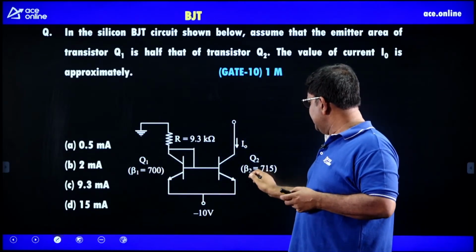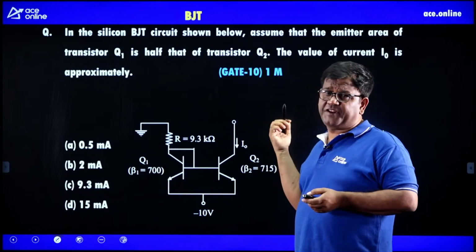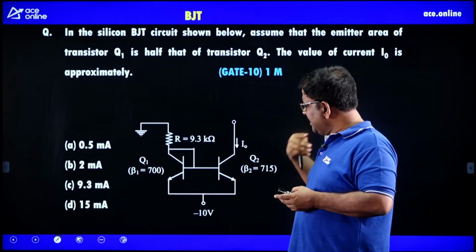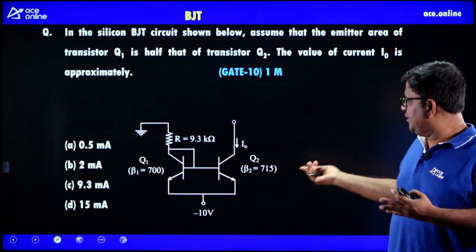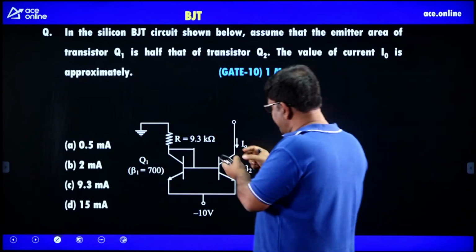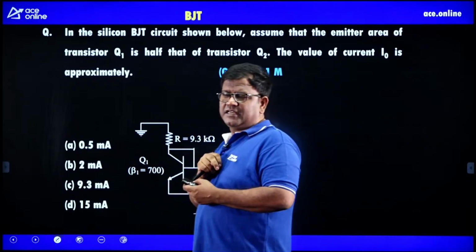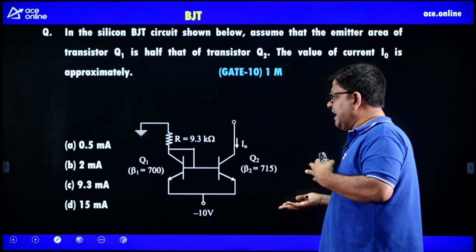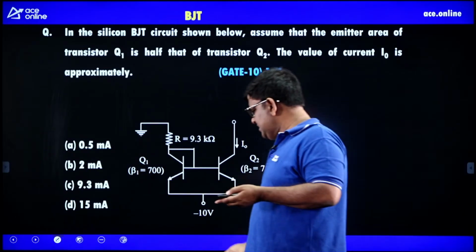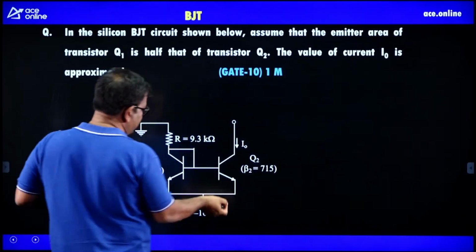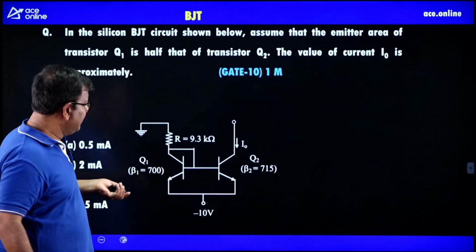But you can see the beta value is 715, that is a large value. So you can simply take beta infinite and do it. So you will get a quick answer. Maybe you may not get these options exactly, but your options are going to come closer. So please try to do approximate analysis. If the options are wide, you do not have to do exact analysis, because the exact analysis takes time. I mean, that is also easy, but it takes time.